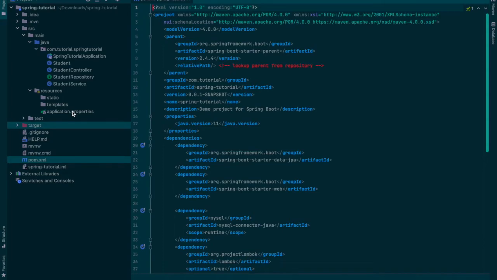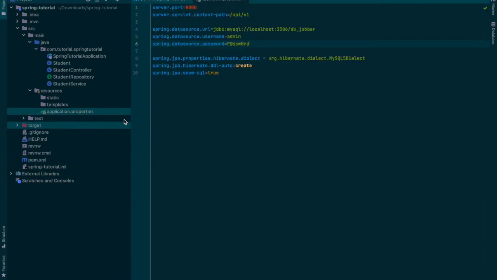And let's look into the application properties. These are all the properties that we need to configure for our web service, such as the port that the web service will run on.